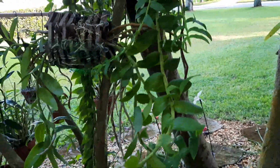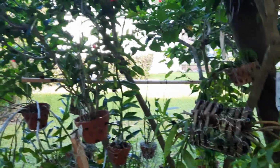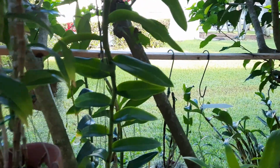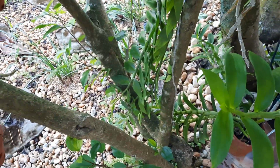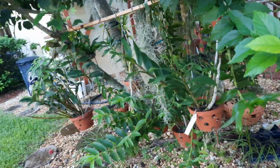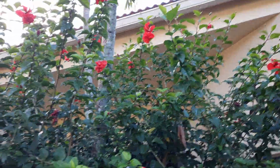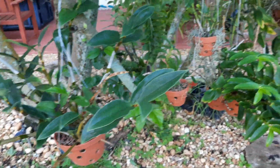These are my Dendrobium anosmum that bloom in the springtime, so they've been growing all summer long. Pretty good size, nothing is damaged. Oh my goodness, look at these canes. They just grew so long. That's one of the anosmums. I don't see any damage here. This one needs to be trimmed. It's out of hand. Doing pretty good.